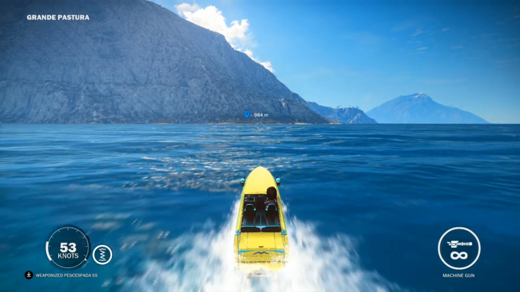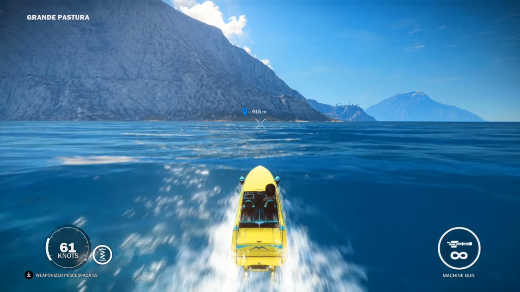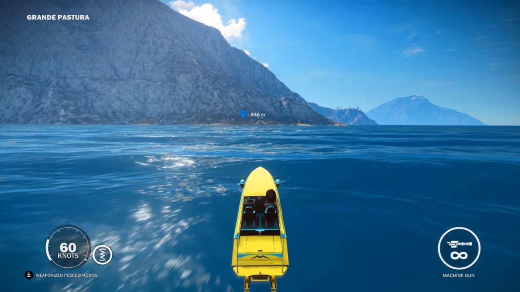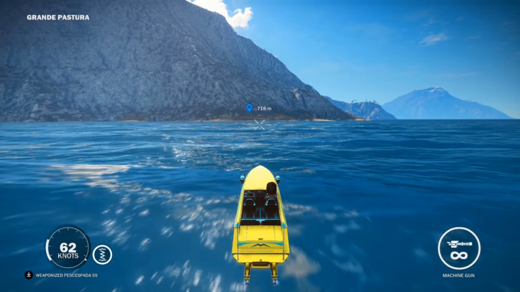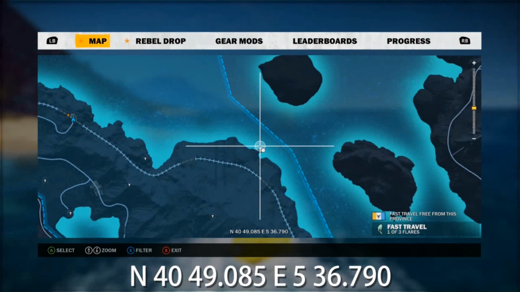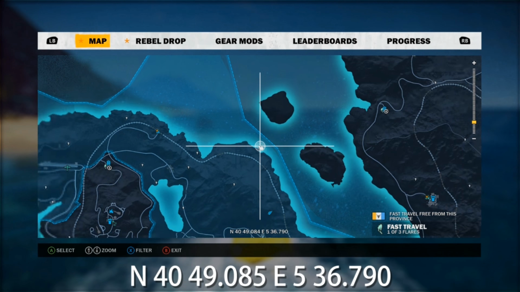So the last Easter egg we took a look at was the wreckage of the Mile High Club, and this next Easter egg can be found right beside the crashed ship. Just a quick reminder that in order to find this, you will need to come to these coordinates on the map.